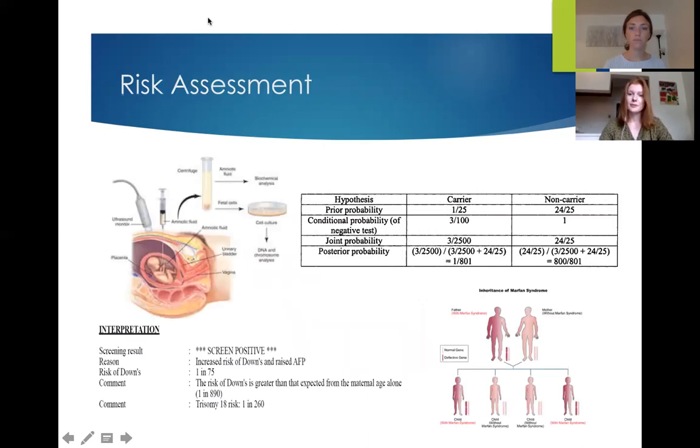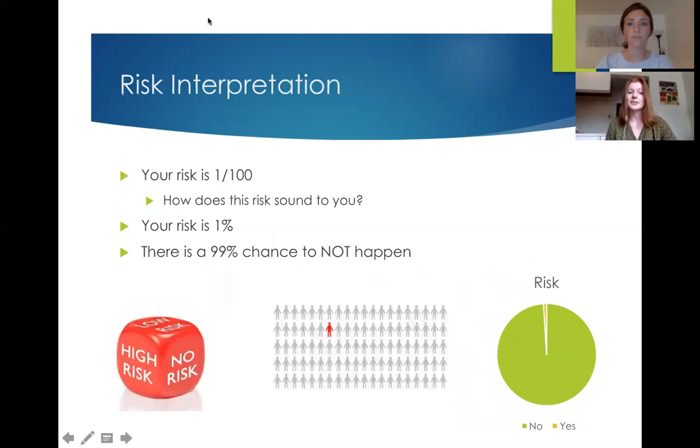After we gather all this information, whether it's through the results of genetic tests, our medical record review, or asking about their medical history and their family history, we provide a risk assessment, which is a very important part of a session. Essentially, taking all of that information, it's providing either in words like high risk or low risk, or in a numerical risk like 1 in 4 or 1 in 10, to a patient that gives them an idea about the chance or the likelihood of them developing a certain genetic condition, or their pregnancy, or a family member. A lot of the time this involves some basic math, working with probabilities, but the next step is communicating that in a way to a patient that's understandable. A lot of the time when we say to a patient, your risk is 1 in 100, it does not mean much unless there's a context to it.